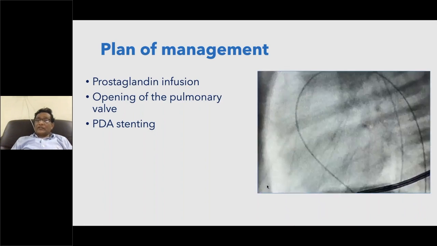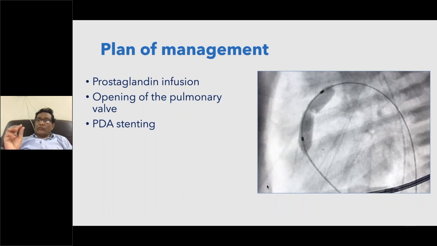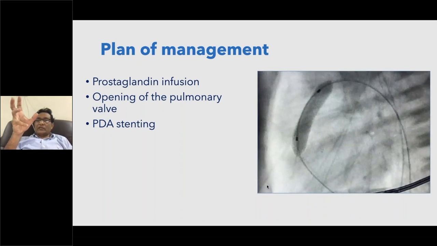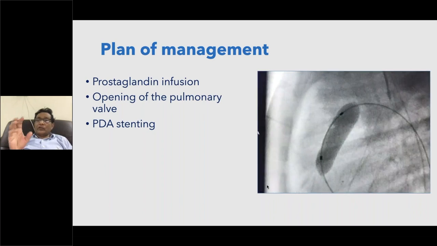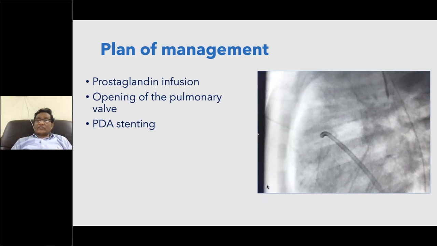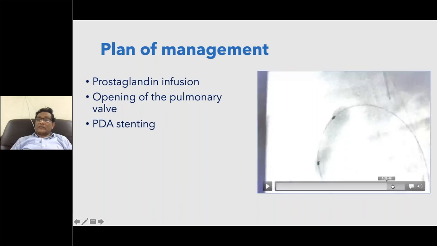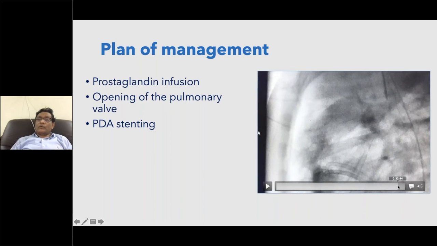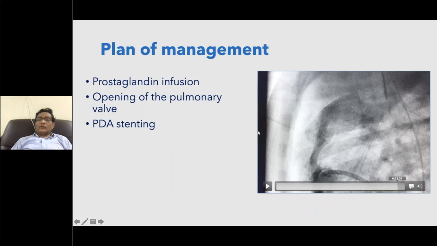Then after pulling, you take a balloon over that, initially a small balloon, and you inflate gradually and open the pulmonary wall. Then subsequently take a bigger balloon appropriate to that pulmonary wall annulus, and then you can see that completely the valve is opened here. You can see that that's a beautiful opening. So this is a very, very interesting treatment for these conditions, provided we should recognize this condition.